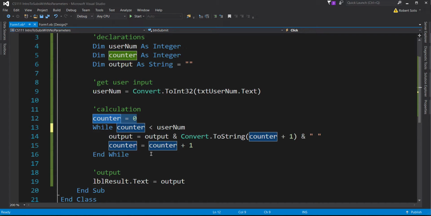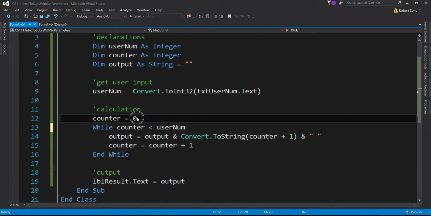Now, you and I are used to starting counting from 1 because we have fingers, right? The first finger that I put up, I would say 1. I wouldn't say 0. 1, 2, 3, 4. I'm holding up 4 fingers. But if you start from 0, 0, 1, 2, 3, that's also 4 fingers. So again, it just depends on your starting value. If you're going to start from 0, chances are you're going to use just less than, not less than or equal to. Okay? All right, so save my work. We're not done.